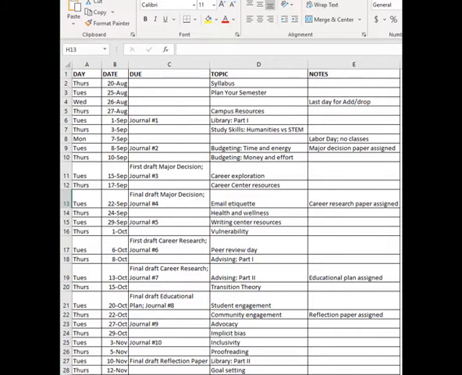I call this the add drop period, but basically the first week of classes every semester and the first day of classes during a summer session is considered an add drop period when you can make penalty-free changes to your schedule. So if you realize after you do all this planning that maybe one of these course loads isn't going to work out for you this fall, you still have time to go in and change your schedule by dropping it and adding a different class in its place.